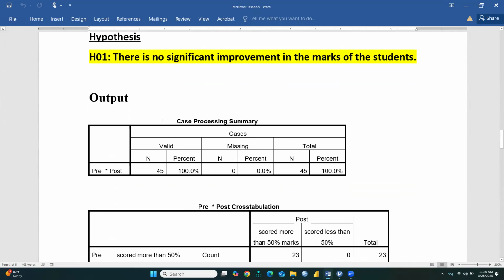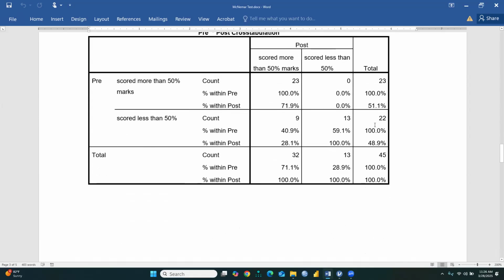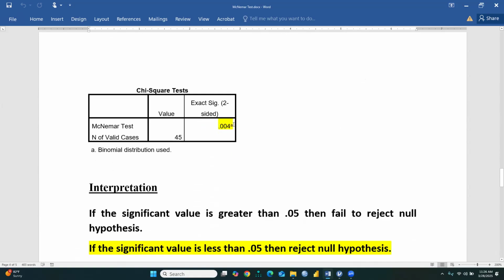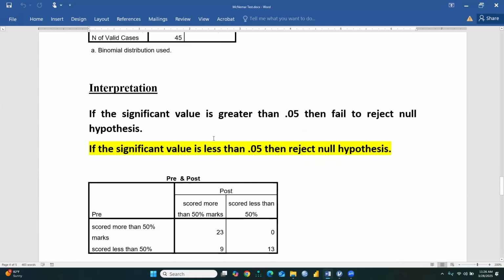This is the output we collected through SPSS analysis. These are my SPSS outputs. This one is the chi-square test, and the p-value is less than 0.05. So this is my interpretation. If the significant value is greater than 0.05, then we fail to reject the null hypothesis.